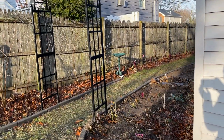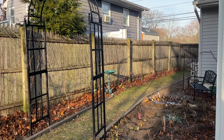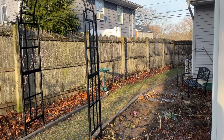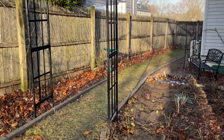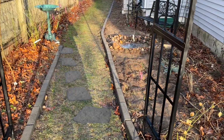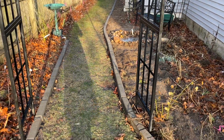we can see there's seating. It's a little wildlife bird bath pond and a bird bath on the other side. I need to get irregular flagstone for this path here. I think that would be very nice.